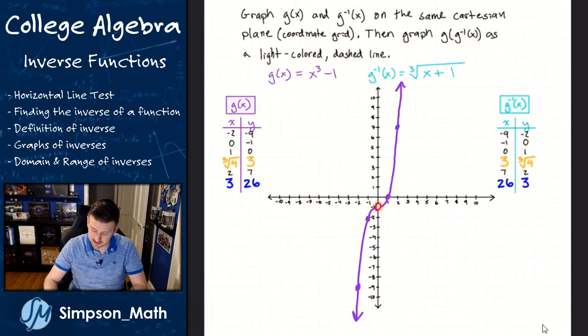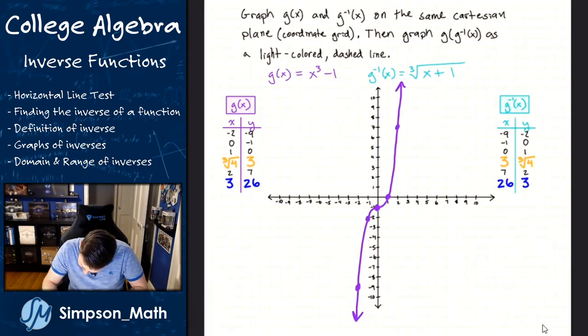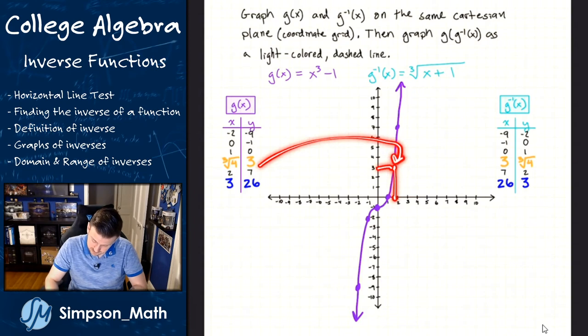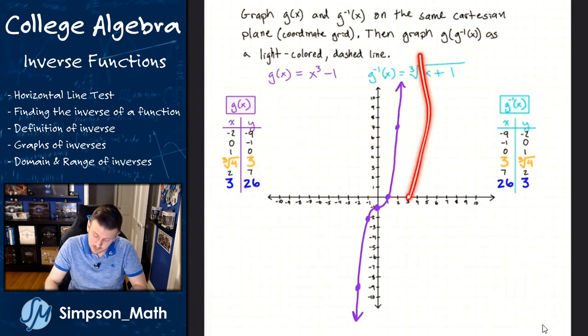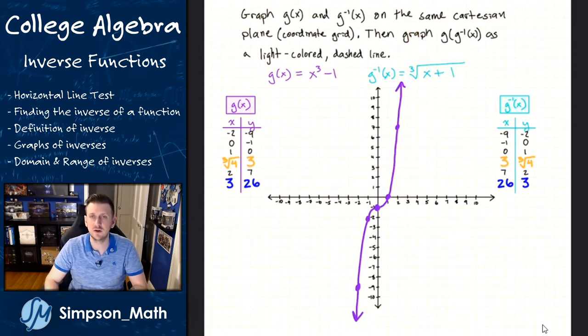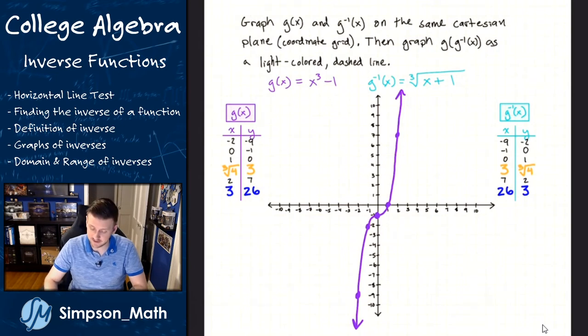So the actual dots here are 0, negative 1, then 1, 0, then 2, 7, but in between, if you've approximated the cube root of 4, it would be right about here, a little bit less than that too, so that would be that point there. And then 3, 26, so if I was to go over to 3, it'd be way up at 26. I just don't have room for it on this grid. All right, so there's that function. So let's graph the inverse. Literally, the x's and y's have swapped places, and that's what I have over here. I'm just showing you that the x and the y swap places. So let's put those dots on the page. Let me switch colors.